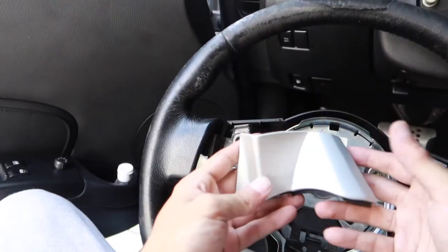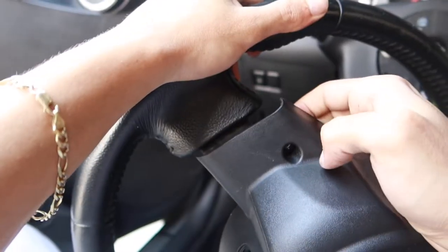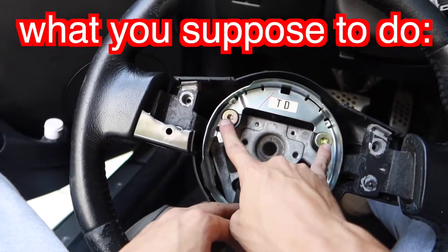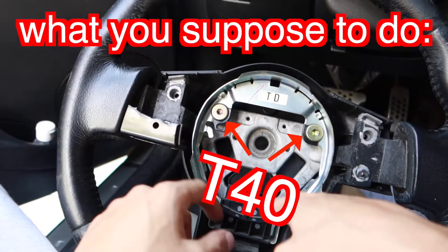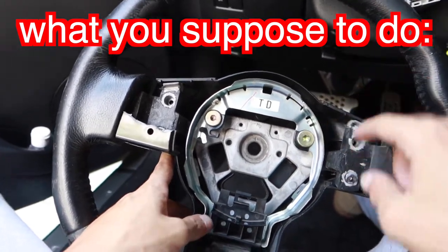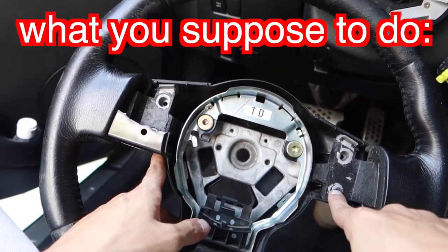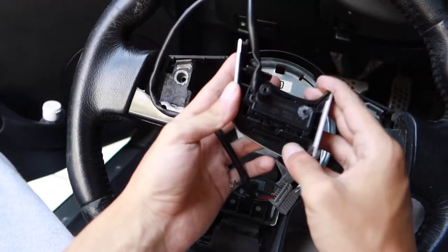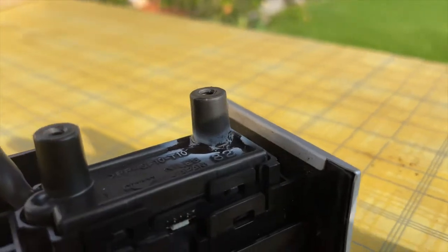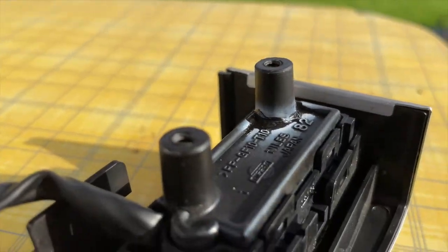My bad, y'all. My tutorials are usually not like that. Look, they gave us access to one bolt, but you can see the second one right there. We would have had to remove these two bolts to access that one Phillips to take off the back of the plastic, just remove that one screw right there. I don't know why Nissan designed it like that. Nothing a little gorilla goo can't fix. My bad, y'all. That's not how I like to do my how-to videos.